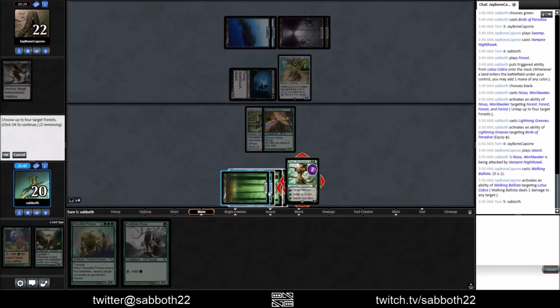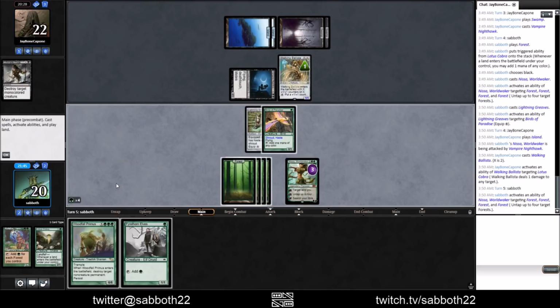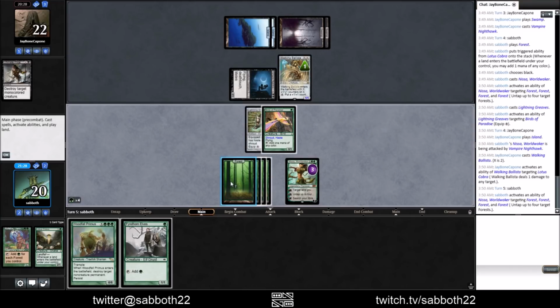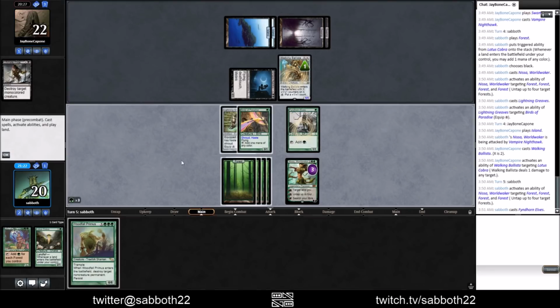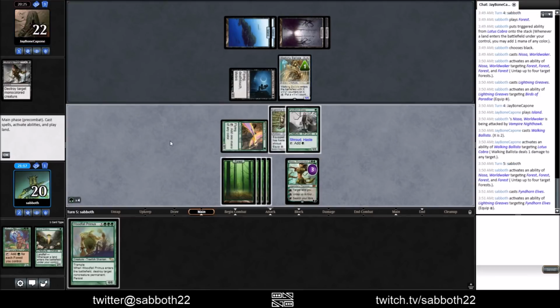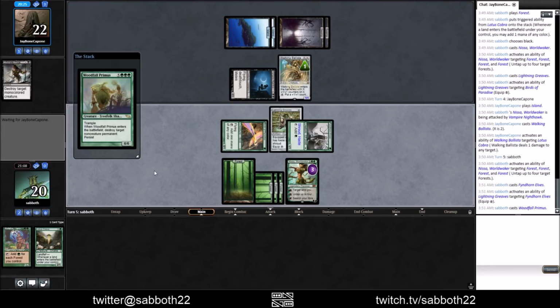Untap 4 forests. 1, 2, 3, 4. And that is 8 mana if I've ever seen it. Maybe we want 9 mana. I'll try to be cute here. Add a green. Equip the elves. This might make them target it. No, I guess they're not targeting it. Whatever. There we go. Woodfall Primus.